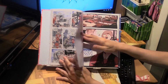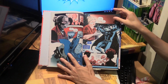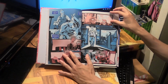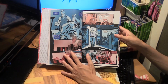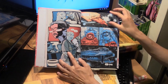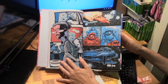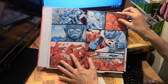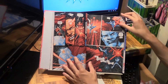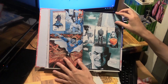Okay, now we come to issue 2. The first story of issue 2 is called Own, which is, I guess, the most touching story in the issue, as it centers on Ma Kent discussing why, even though Clark is adopted, she treats him like her own. And then we move on into The Ghost Town, which features a humanoid Krypto and Superman from Earth 2 in a wild sci-fi adventure. Alright.